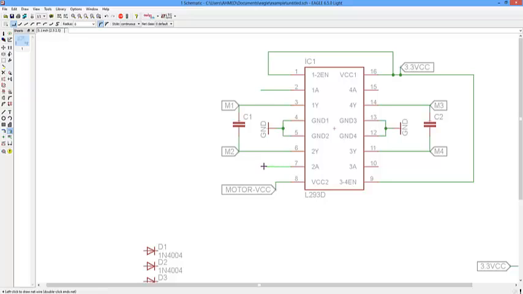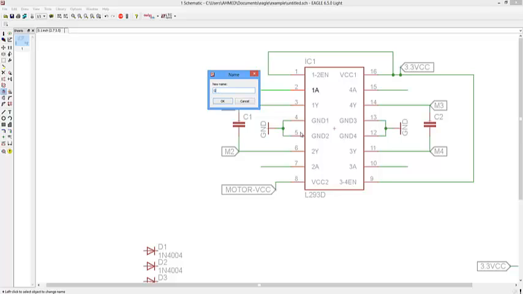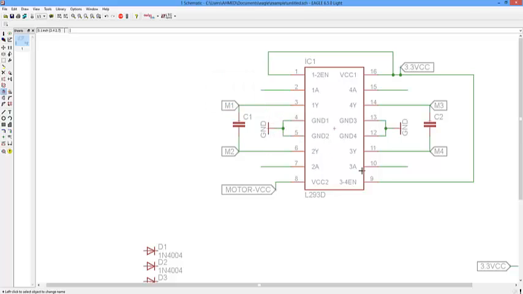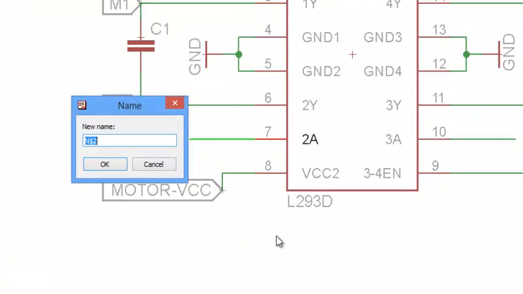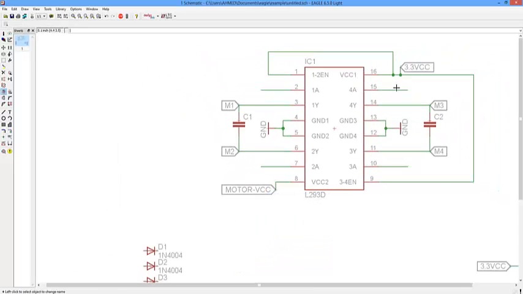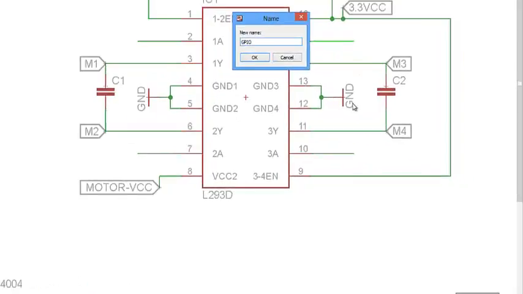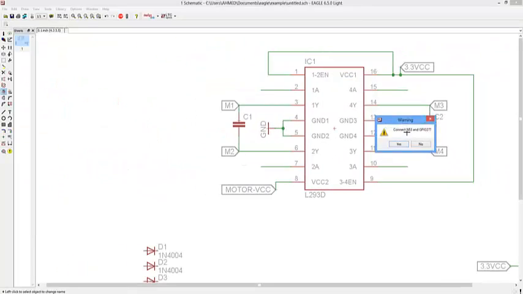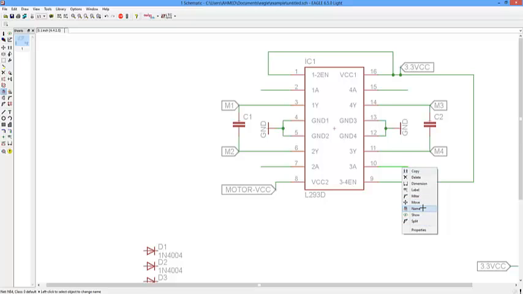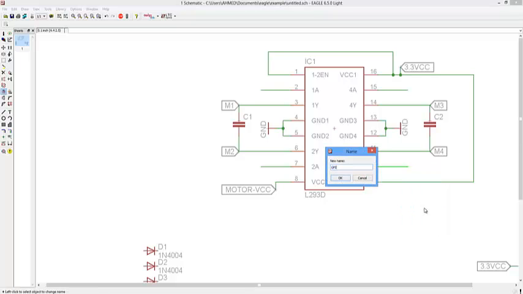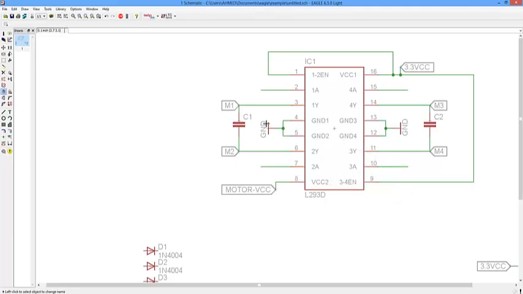Okay, so this one I will use for GPIO 04, and this one is going to be GPIO 17, and this one is going to be GPIO 27, and this one is GPIO 22. Label them.